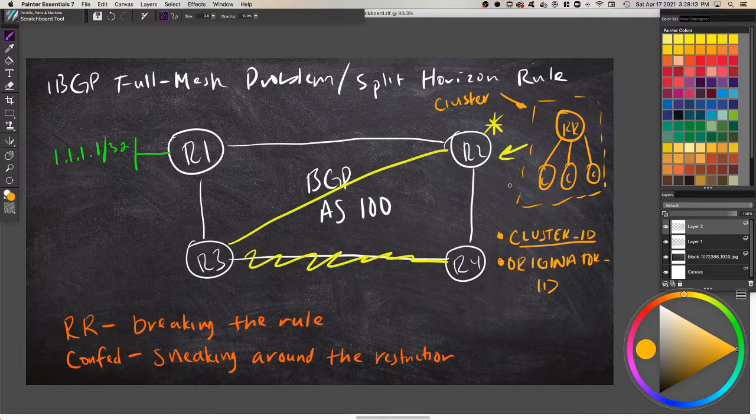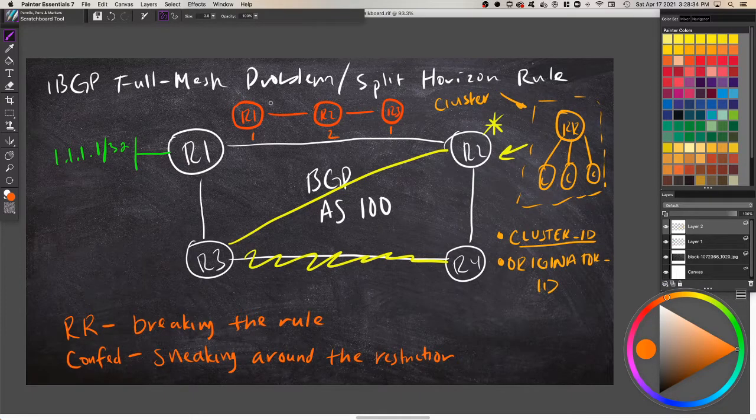And the unique cluster ID part is important because just like how you can run afoul of the eBGP loop prevention rule by, say, having a router here, right, where this is AS1, this is AS2, and this is AS1.